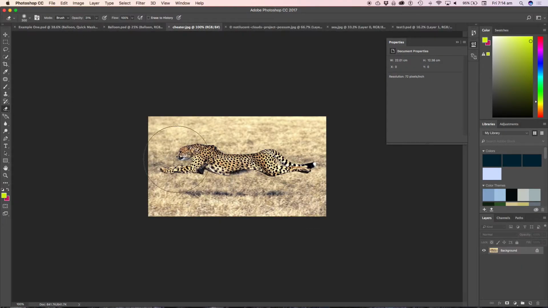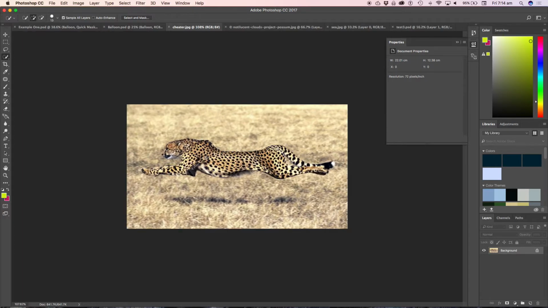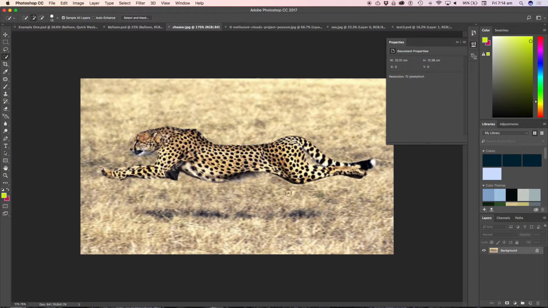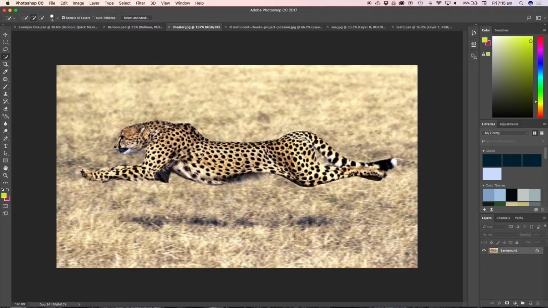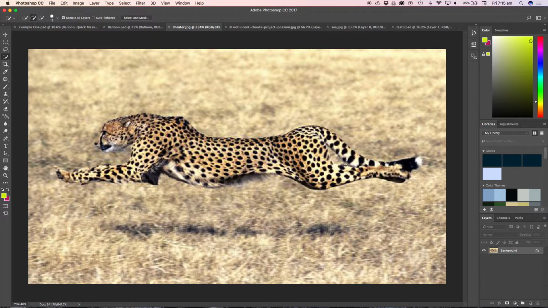Here's our Cheetah. We want to grab our quick select tool, which is over here. Select the tool, zoom in, because I'm using a really big screen here. I'm using a 50-inch or 40-inch, I guess. But making sure it's big so that it makes life easy.